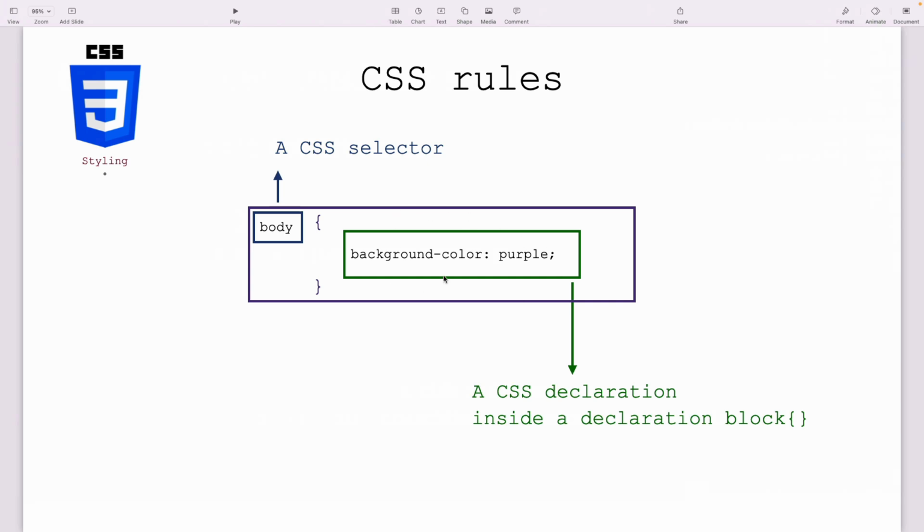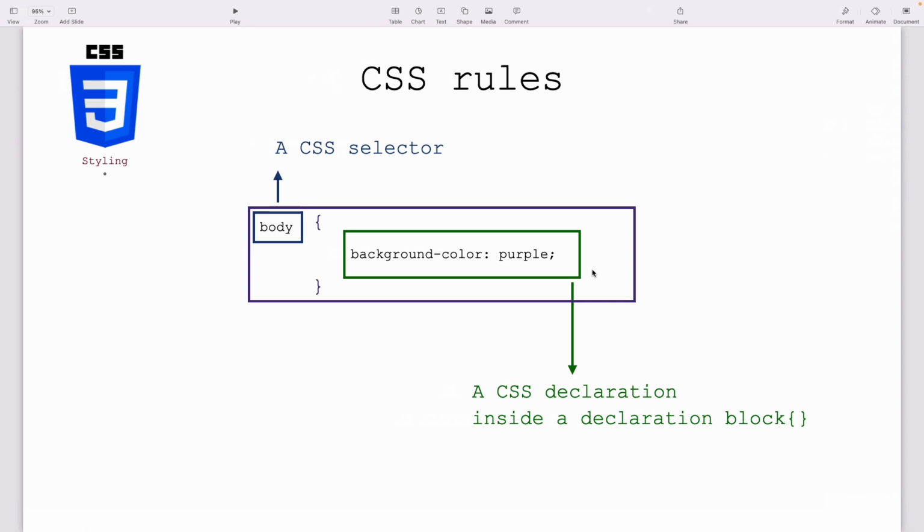Collectively, these declarations together inside the opening and closing curly brace, we call it a declaration block. Okay, again, just terminology. What you must take away is you need to say which element you're targeting, and inside the curly braces, what you want to do to those elements style wise.